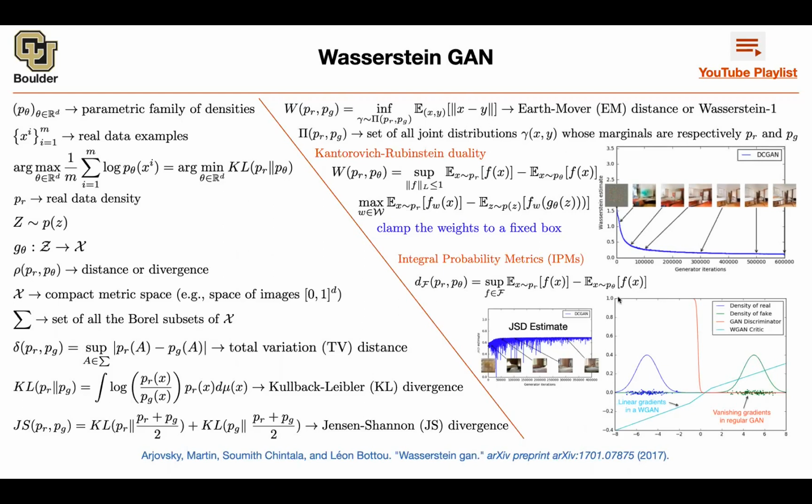It means that there is not going to be much learning signal. These are constant functions. The derivative of a constant is 0. So there is not going to be any learning going on. The critic is going to look something like this for this simple problem. And there's going to be learning everywhere. There's going to be gradients. So this function has gradients. The other function has 0 as its gradients. And that's why perhaps Wasserstein GAN is a better objective function for training your generative adversarial networks or generative networks.